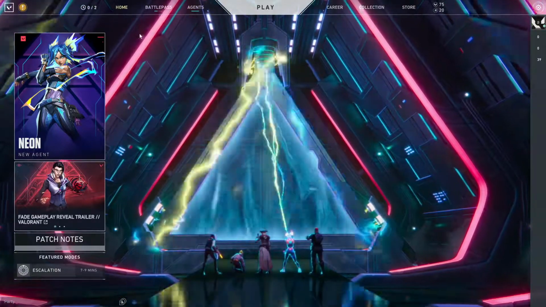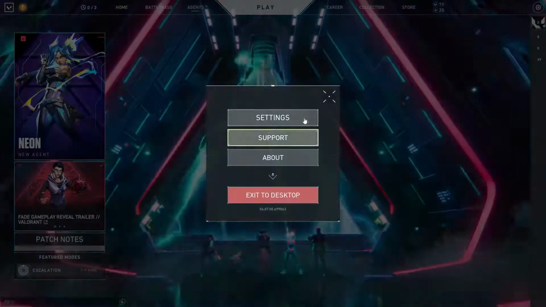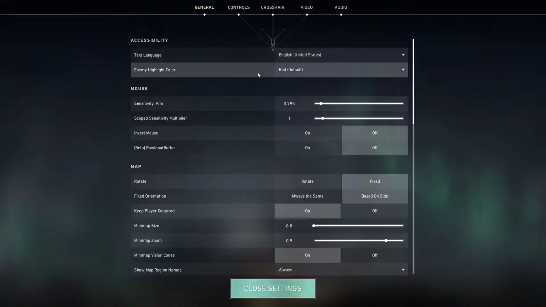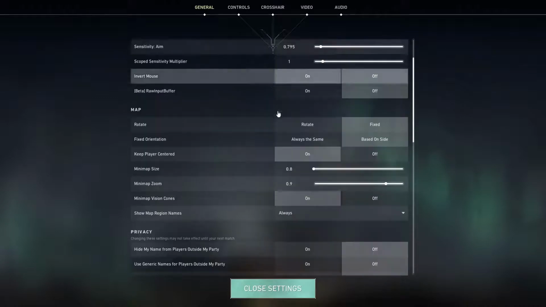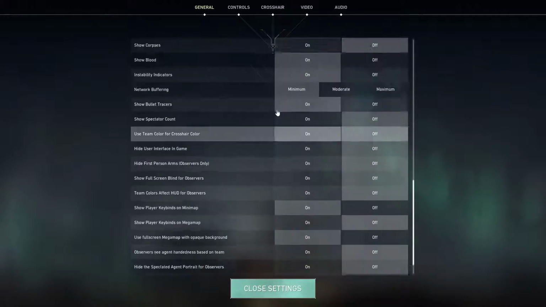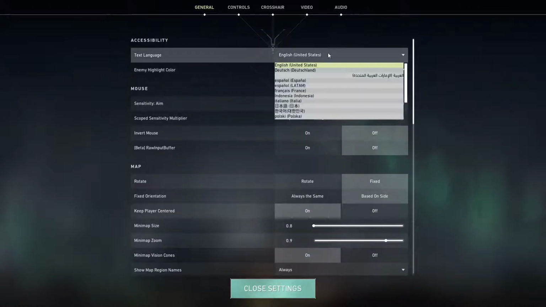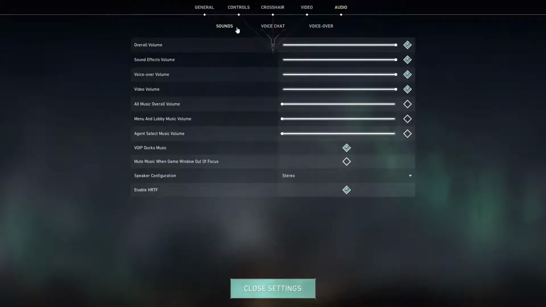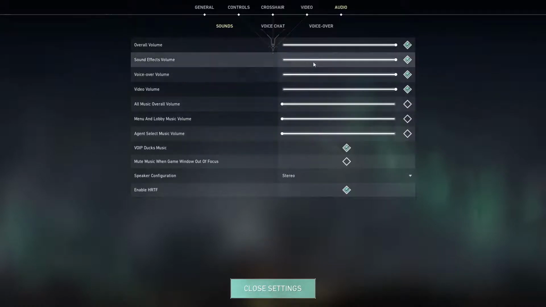So, what I want to do: settings, audio, it's not audio, it's general, I believe, text language, voiceover, no, trying to remember what we want to change here.